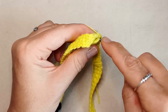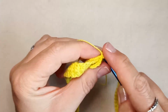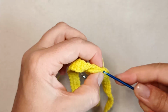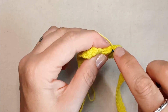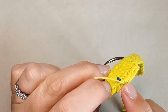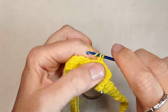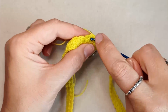And come back. So that doubling back can be a little bit tricky. So, like I said, if you want to just do this row as single crochets along, then there's no problem with doing that at all. And this is stitch number 7. I think I might be one too far along. Yeah, there. There we go. And then my final crisscross.